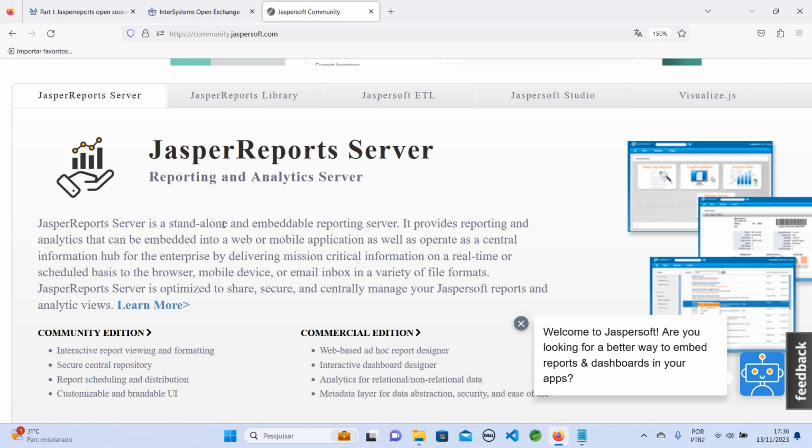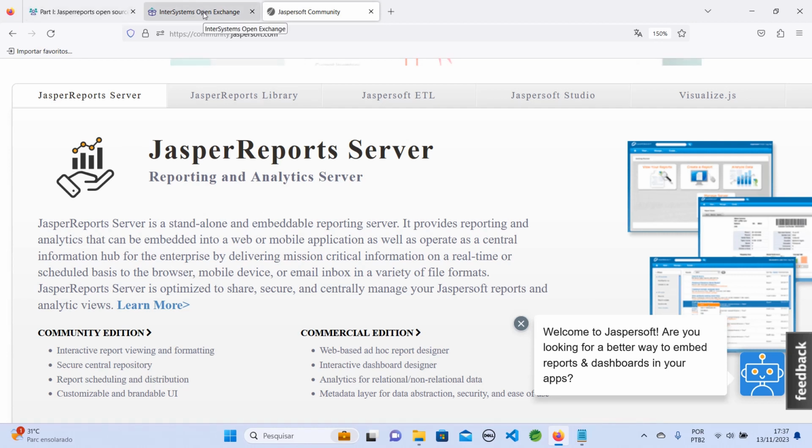Jasper Reports is very used in Java applications to print reports in PDF, HTML, and other formats from any JDBC database.